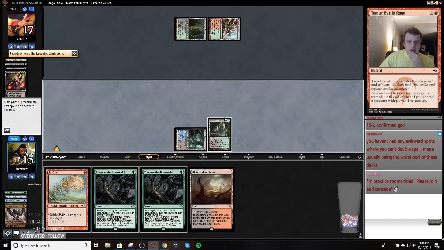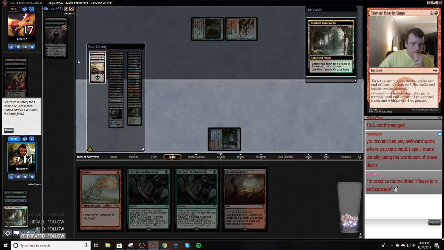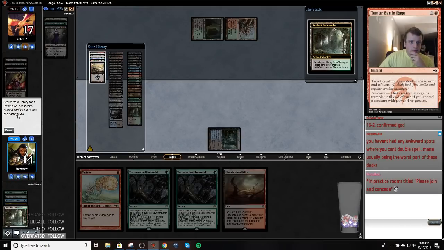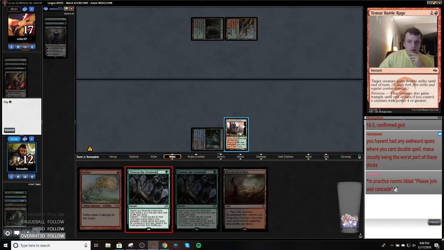So let's go get Stomping Ground. Excuse me. And I will traverse for Death Shadow.